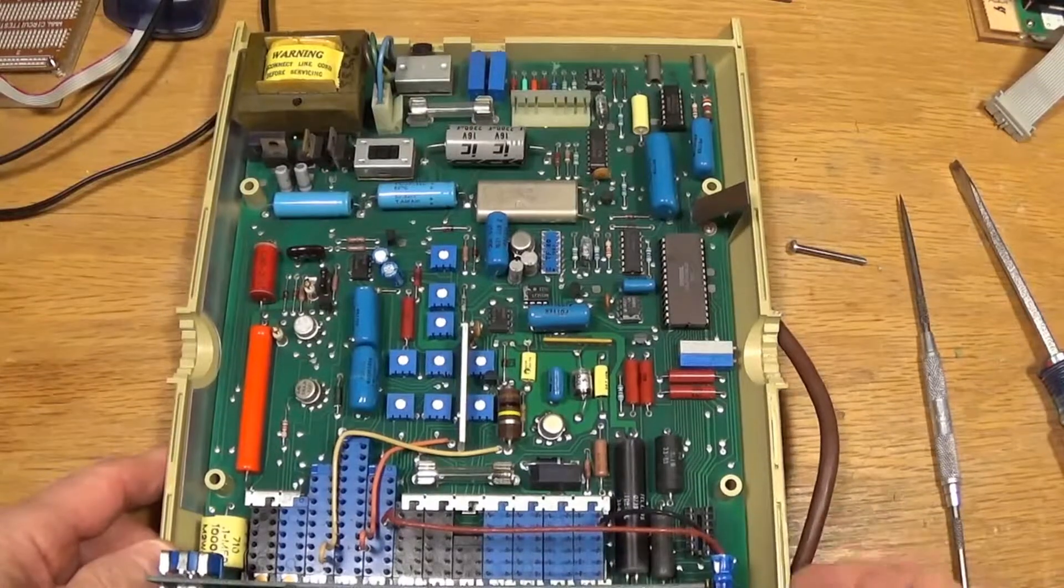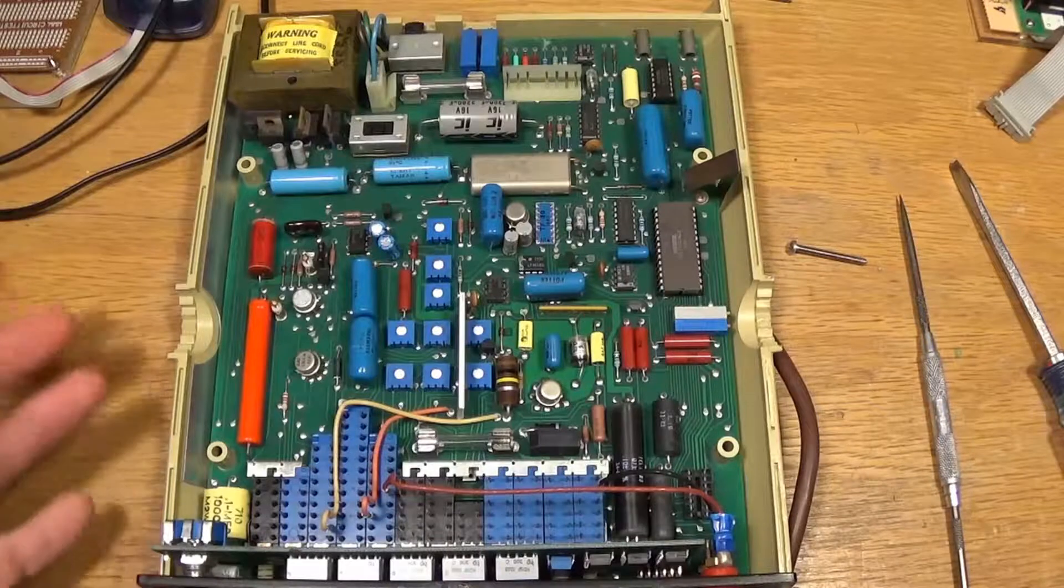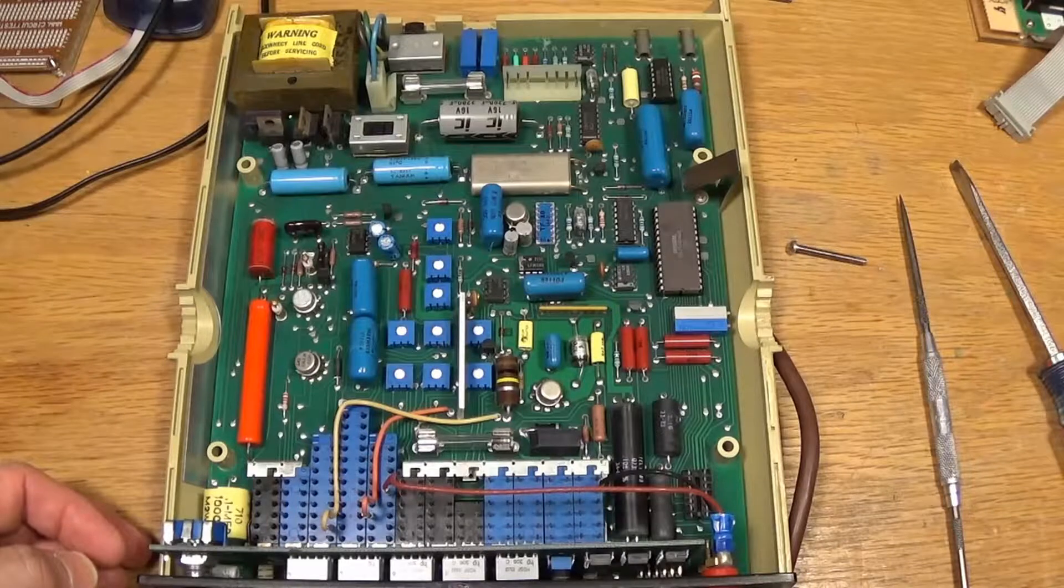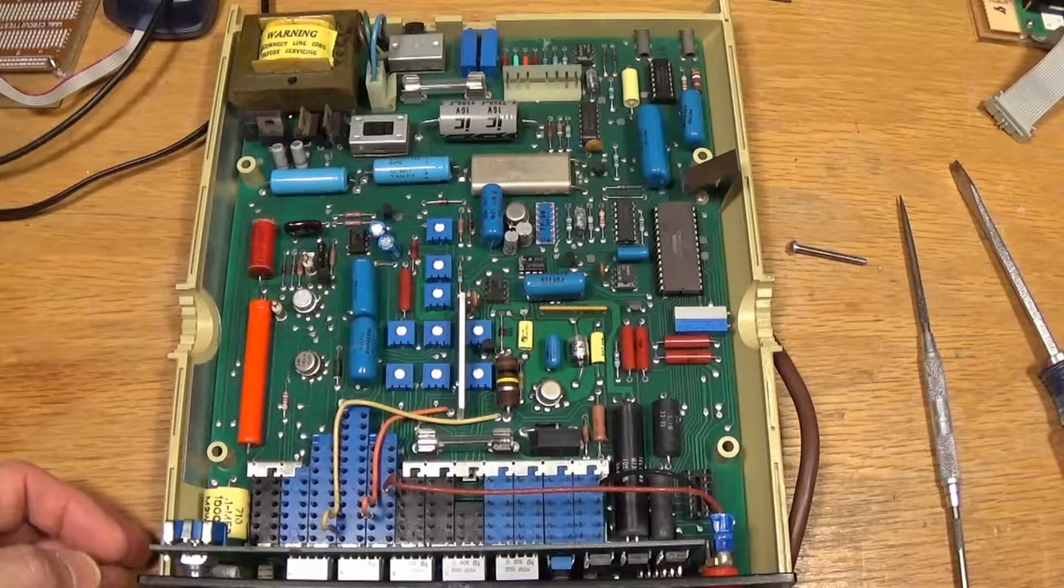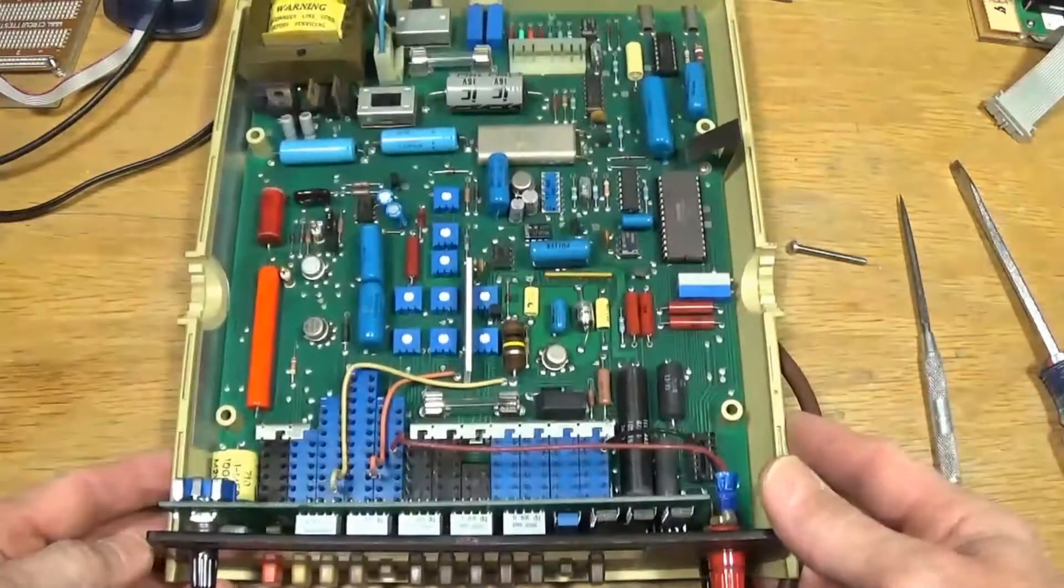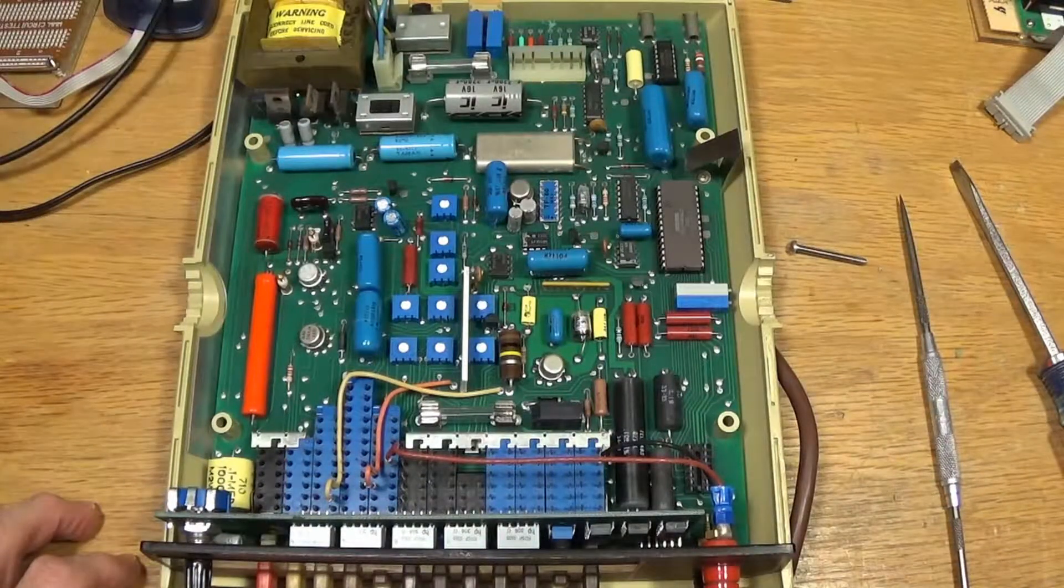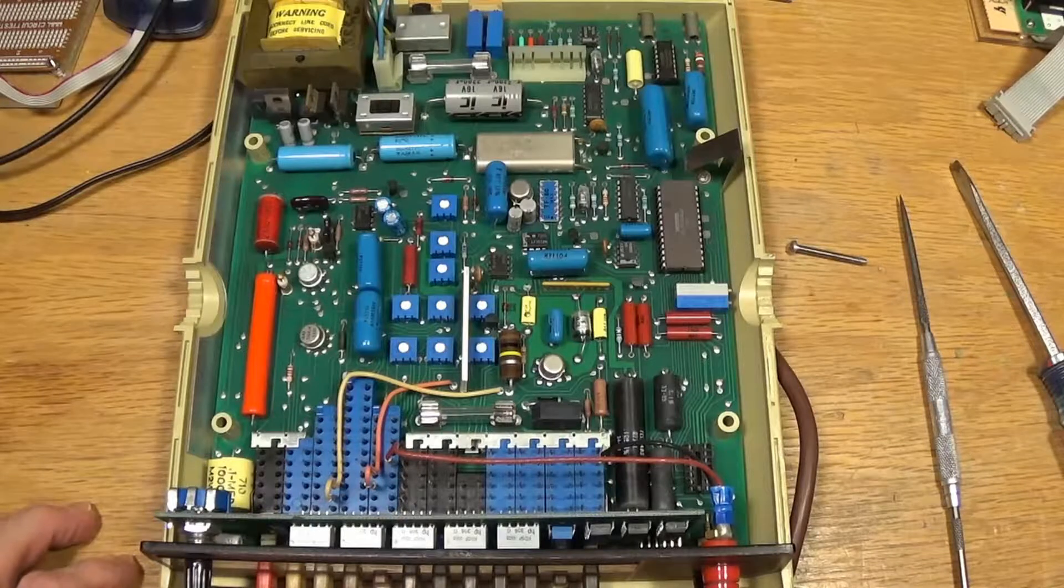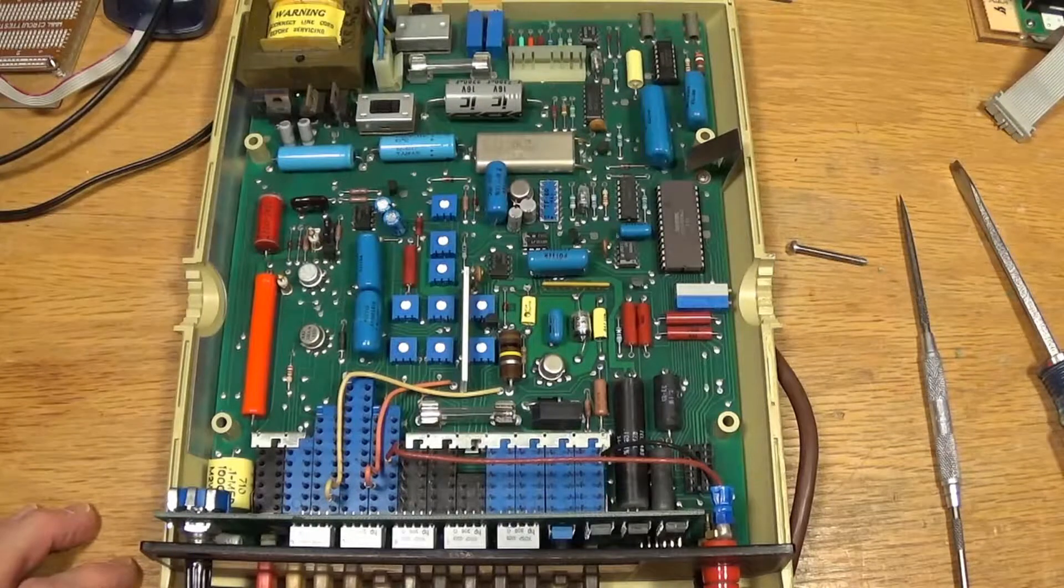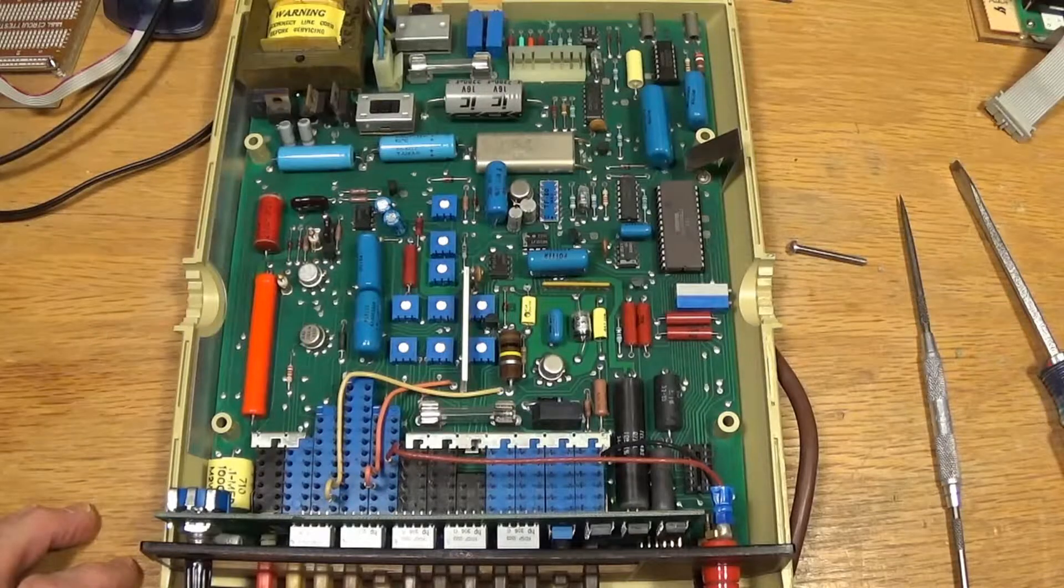Very brief overview of some of the circuitry in here. This was a quick video to show you the inside of this meter and also to show you what you can do to get things to work. As I said, this was advertised as functioning. I just had to clean it up a bit to get it to work properly. But now I've got a good functioning, accurate, and precise digital voltmeter that I can have on my workbench. So I hope you enjoyed this video. If you did, give me a good thumbs up on YouTube and send in some comments if you liked it or if you didn't like it, or whatever. But send me some comments. So stick around. I hope to see you again on the next video. Take care.